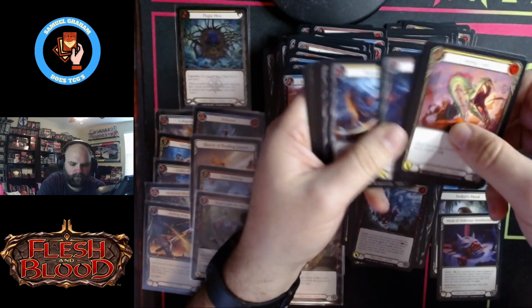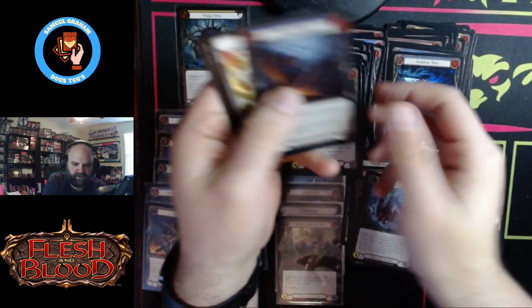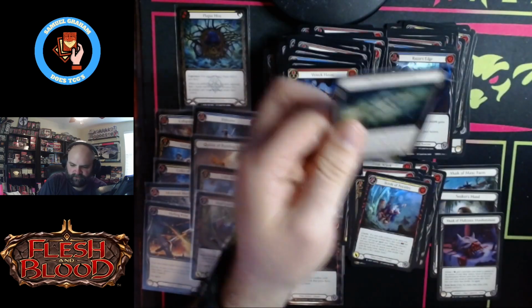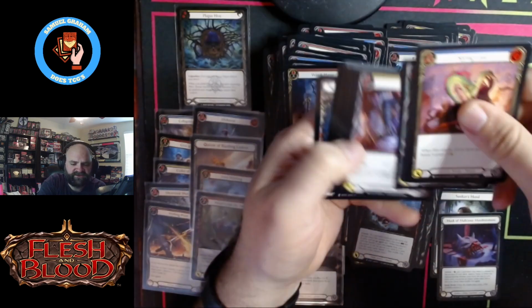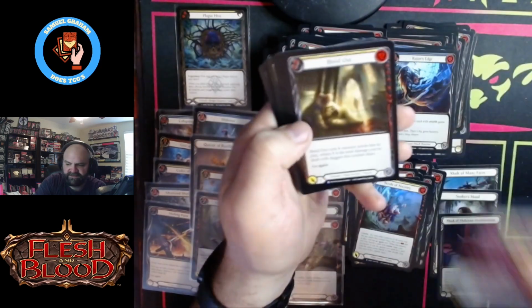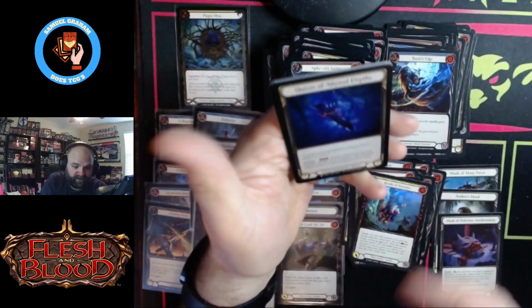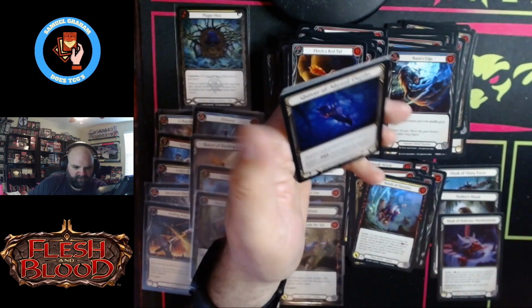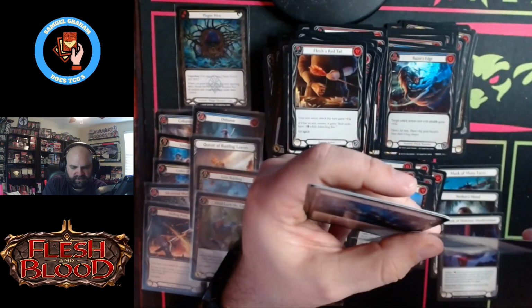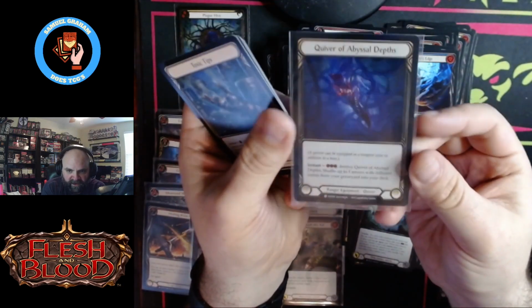Death Touch. Wreck Havoc, Razor's Edge. Oh, and besides all the legendaries I pulled in those cases, I played one sealed event and got this card in cold foil. Legendary Quiver of Abyssal Depths. So that is a rainbow foil version of it. I pulled a cold foil.